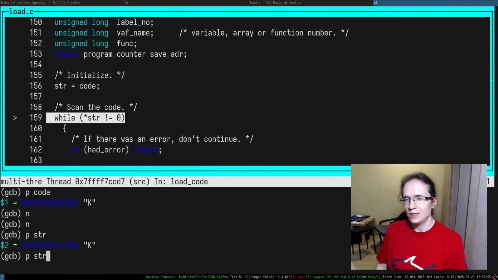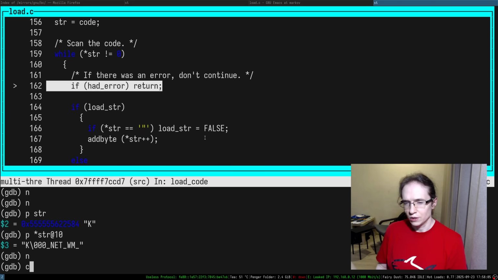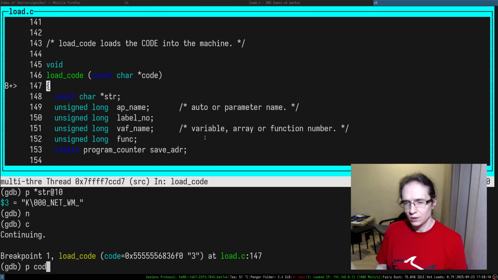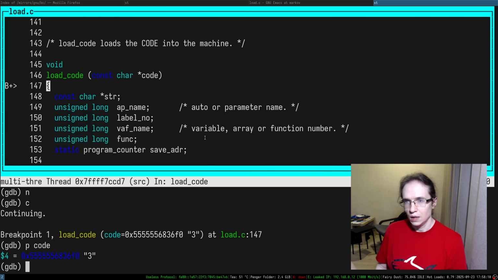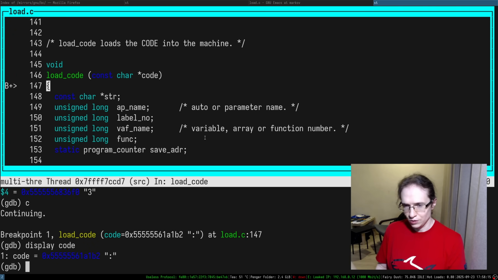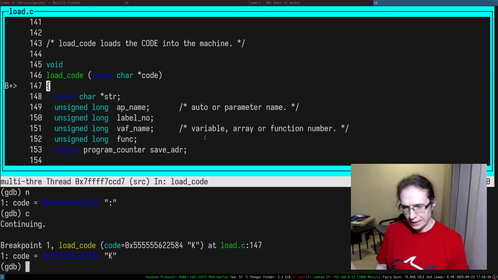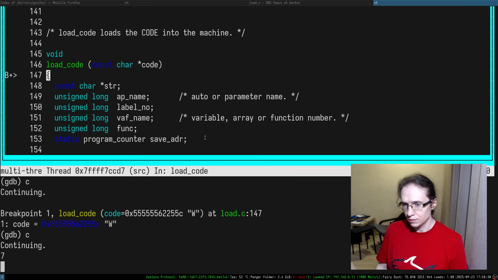Why is it just str? If I dereference this entire thing and take a look at 10 of them. So str, okay, so let's continue and bring the code one more time. Let's display the code. Okay, so it's colon, continue, k, 4, colon, plus, w.